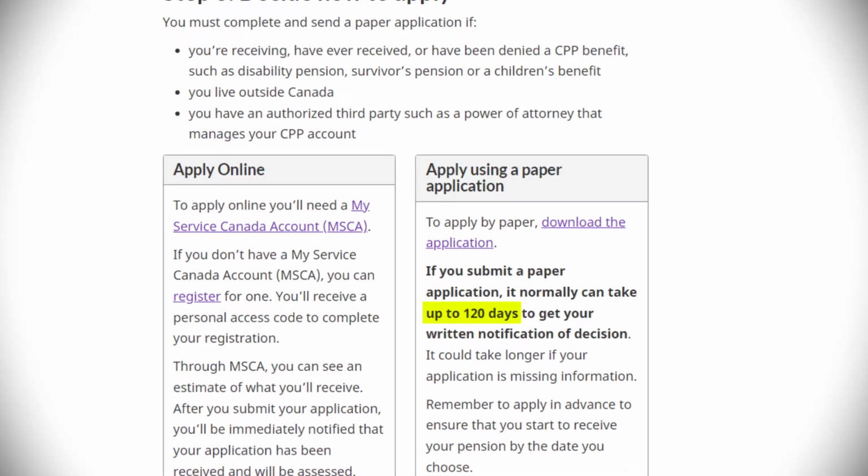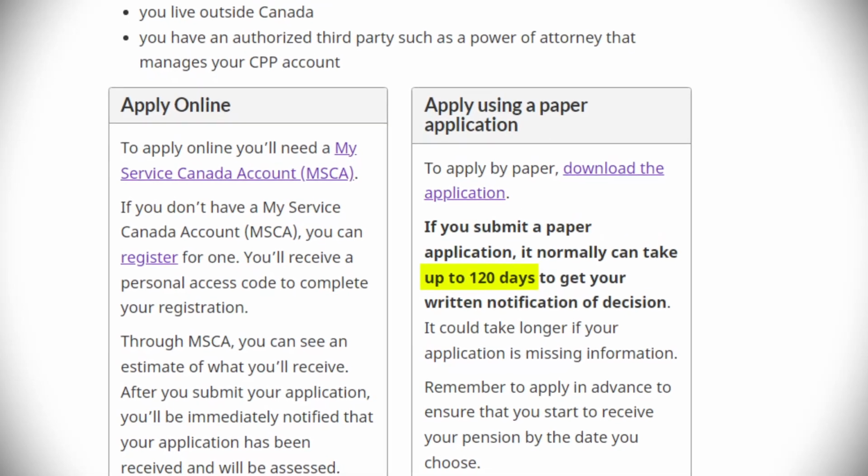You can also mail in your application. And snail mail is probably the worst way to go about this because it takes up to 120 days, which is crazy. Think 1 week versus like 4 months of turnaround. So make sure that you do everything online on My Service Canada. And that's why I say it's very important to get set up and get that rolling. But you can mail in that application. When you send stuff by mail, make sure that you track it. You want to make sure that it got to them. You don't want to wait 120 days, follow up with them, and they never got it. That could be a headache. So if you do have to mail it, make sure that you track that mail when you send it through.